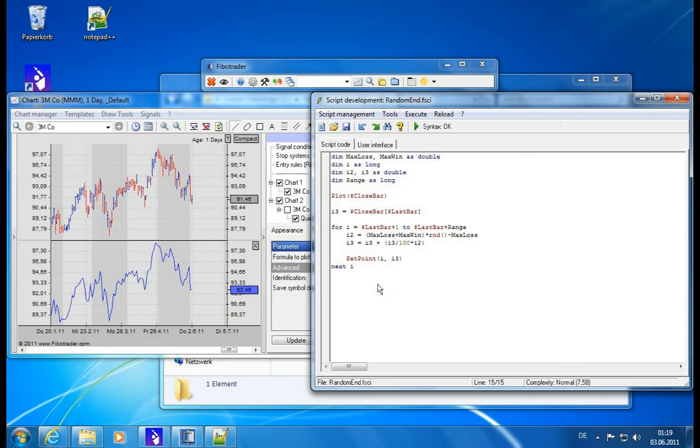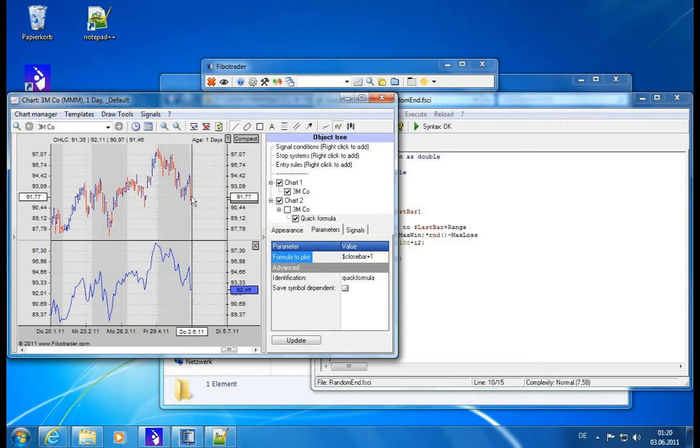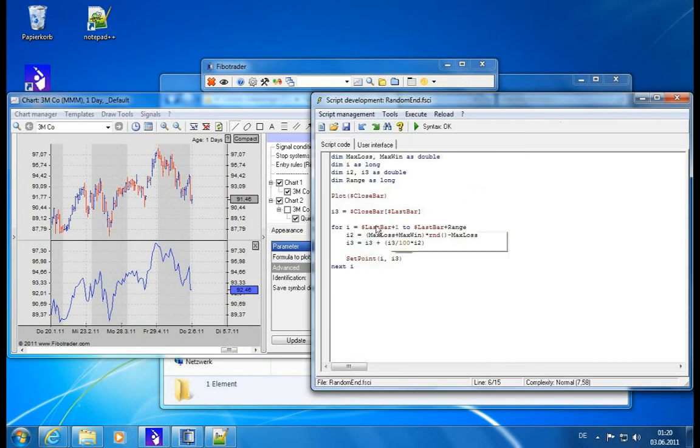So far we have worked with the complete data rows. Data rows are like close bar, but it's also possible to work with individual points. And what last bar and start bar are actually doing is, last bar contains the last ID of the main data row. So it's from the chart here. It's 1400 in this case. And this means start with the item one bar after the current one until a given range, and create new points and draw a bar there with this value, which is I3.